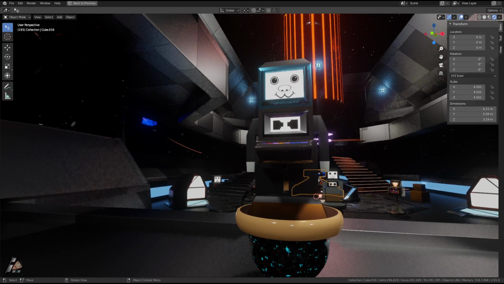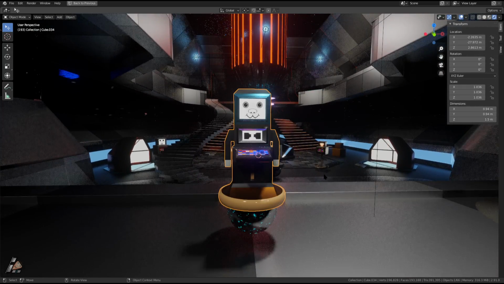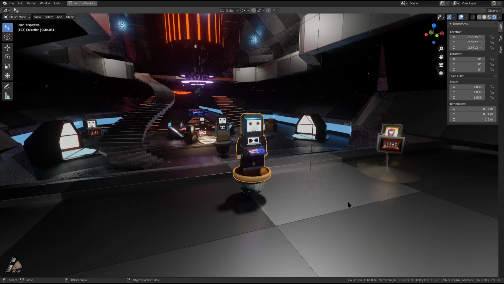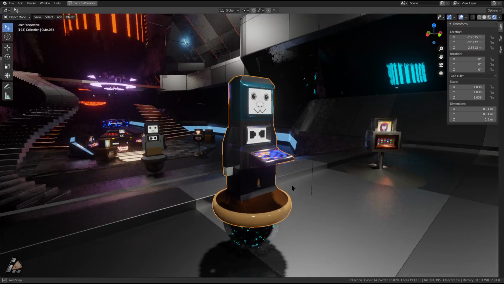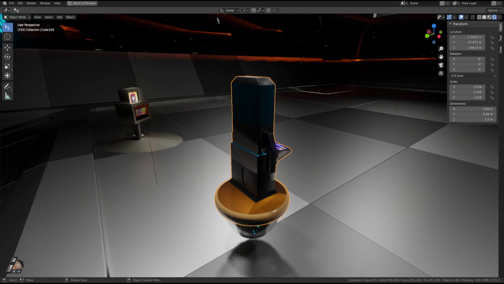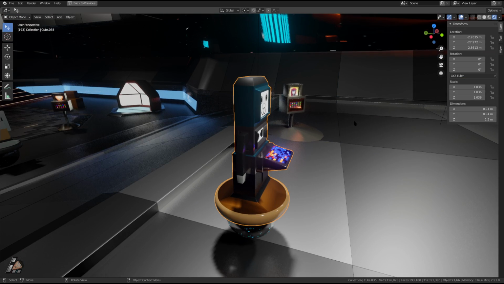Yeah, Mr. Robot Man, what do you say? Yeah, it's also late, guys. It's 12 AM. So, and I thought about making him maybe a little bit rounder, but not today.